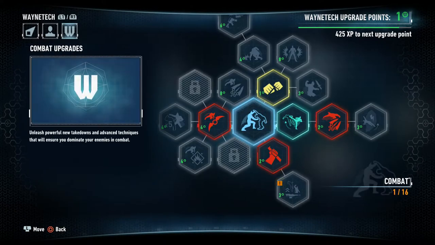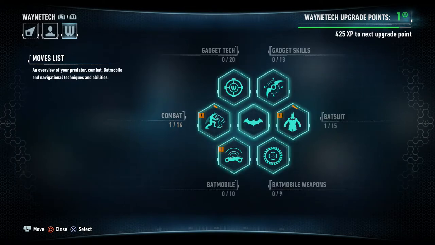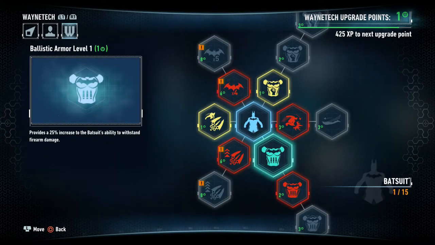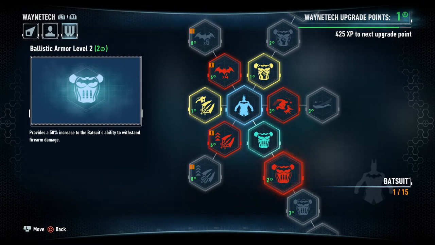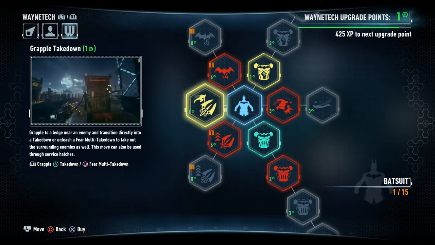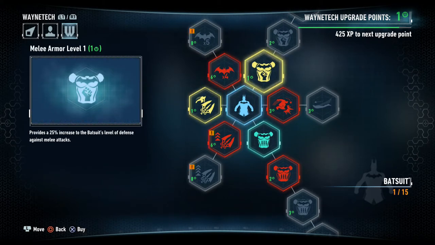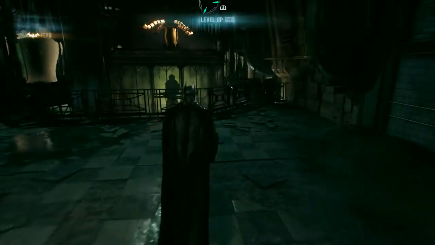I do want to do combat. No, you know, I'm going to go for more armor. And I can't. I need more points than that. Grapple takedown. What is that? What does a grapple takedown have to do with armor? Just out of curiosity. Melee. Sure, we'll take that. Anything can help right now.